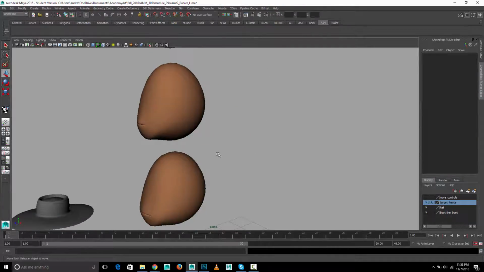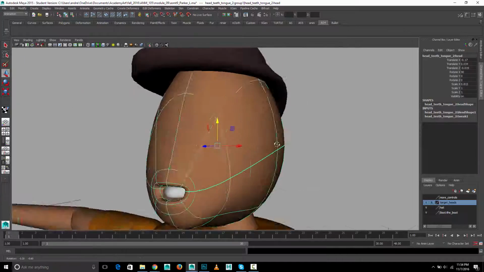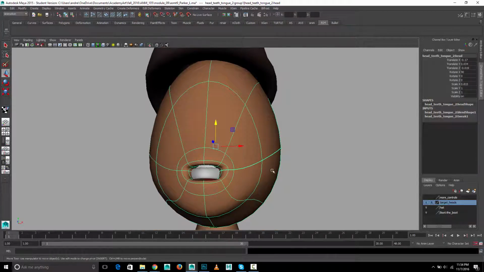I mean, I might go back and honestly, I think what I would do is delete the whole head group, duplicate it again where you don't have the teeth moved, and then shape the mouth again and create the blend shape again. Honestly, I think that would be easier than trying to correct it after the fact. It won't take you long to make that tongue shape. And honestly, you could spend your time on something better than a tongue shape because it's pretty rare to even see the tongue at all.